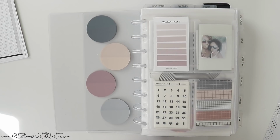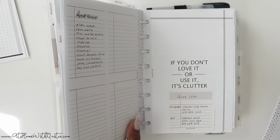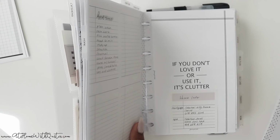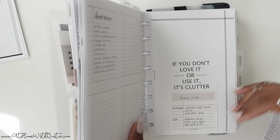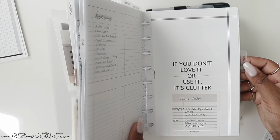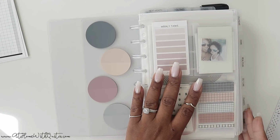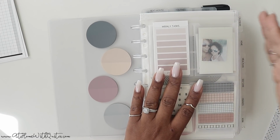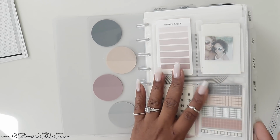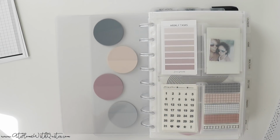You can also add some of these things I have within my home section, like projects. You can have a project section. Some of these other sections you can kind of pull out and let them stand on their own. You can have a recipes section. I mean, the sky is the limit, but these are the 12 that work for me. And I think that you probably could just pull from 6 of these or all 12 of these, and they could work for you somehow, just like they work for me.